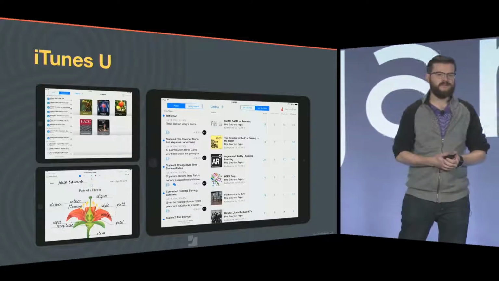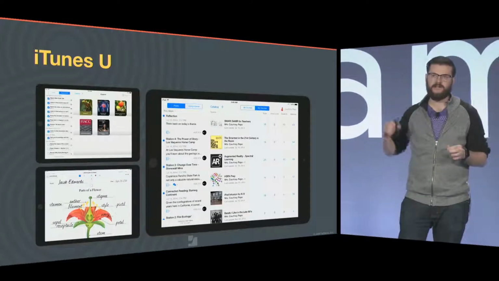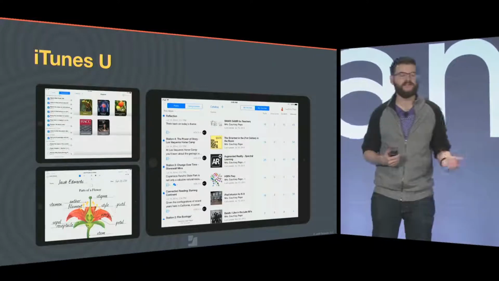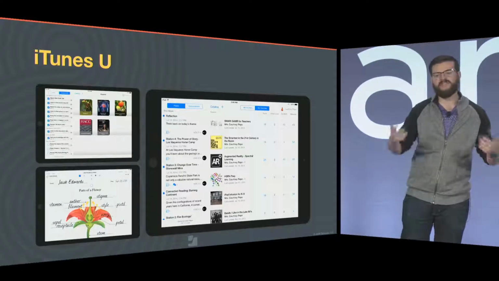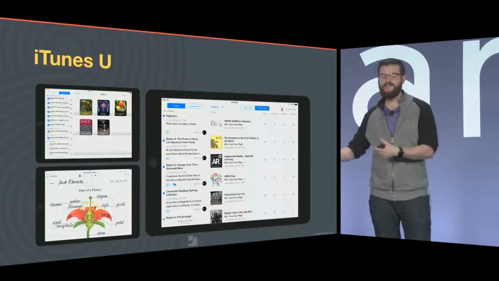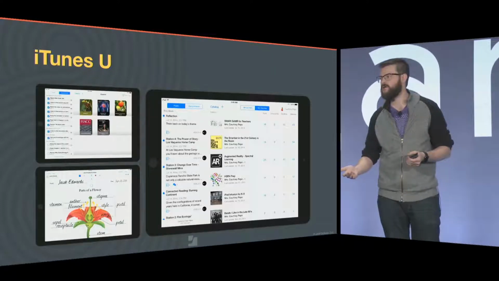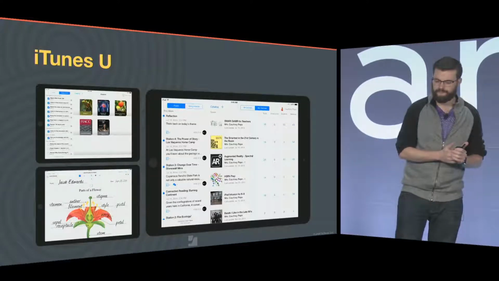Recent updates to iTunes U. In the past year, we've moved to a 100% document and assignment round trip. That's a phrase that we hear a lot in education. How do you get the material out? How does the student submit that material? How does the teacher facilitate or grade or annotate that? And how do we get it back to the student? So what's really great is now we can do that 100% in iTunes U.